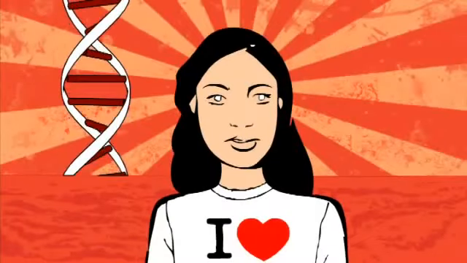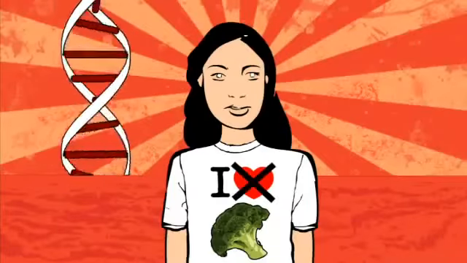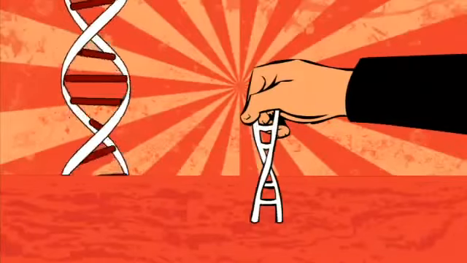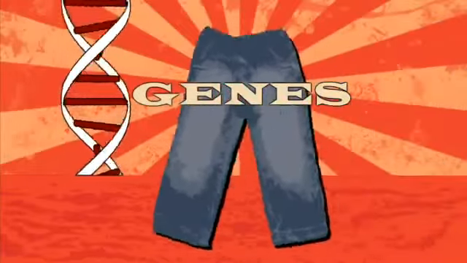So what is DNA? It's a large complex molecule that carries the genetic code that determines just about everything about you. Hair colour, eye colour, hatred of broccoli, maybe, maybe not. DNA is shaped like a double helix, like a ladder that's been twisted into a spiral. A very small ladder. Short sections of DNA are called genes.